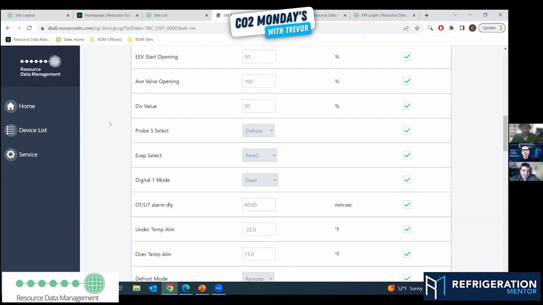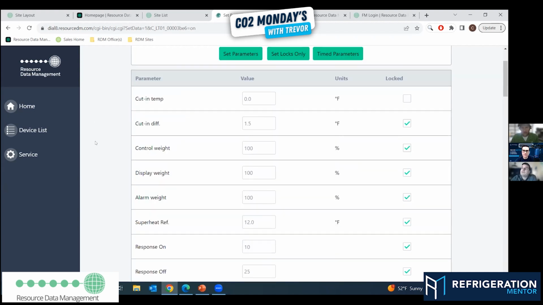And so are these controllers learning controllers? As they run, will they continue to learn, or how does that work in the back end? I don't know if there's so much learning. They know what they're supposed to be doing, and you just set them to control to that. I wouldn't say they so much learn things. There are things you can do with TDB to collect data and then send them commands based on that data. So you could create learning programs that do stuff like that. But inherently, it's not really learning.